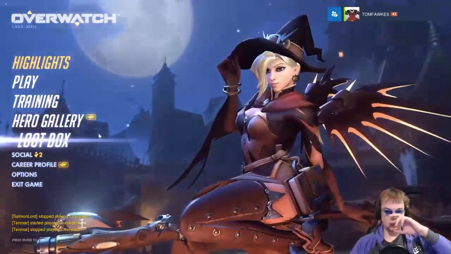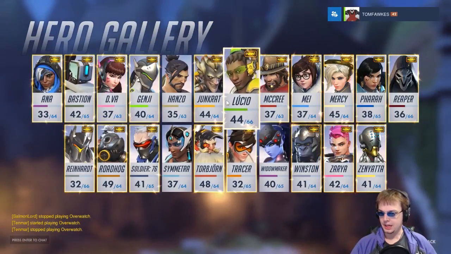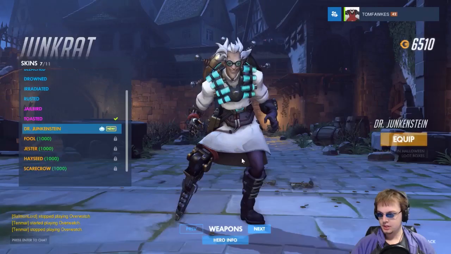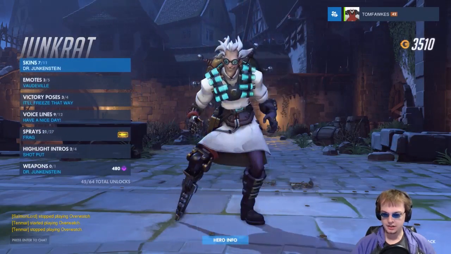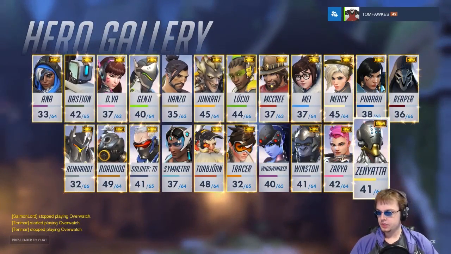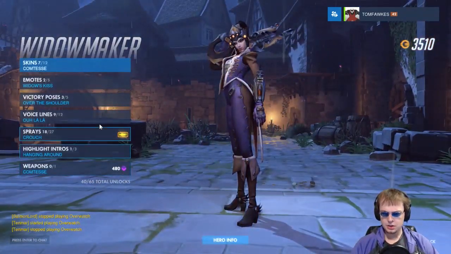Let's use some of our money, shall we? Hero Gallery, there's one legendary skin I don't think I got. Yeah, that was the Junkrat one. Dr. Junkenstein! Boom! I'm gonna go ahead and equip that one as well, because he looks like Rick. Oh, jeez, Rick! We've already shown the back of D.Va's tombstone. Oh, man, Rick. Like, it's not cool.